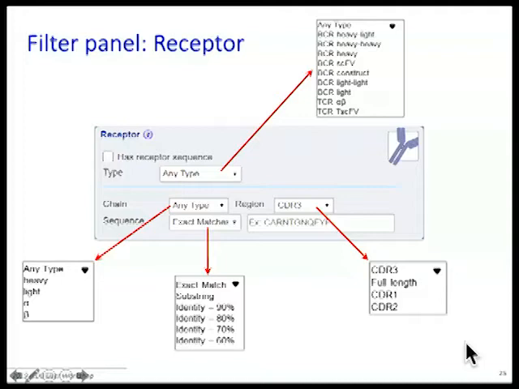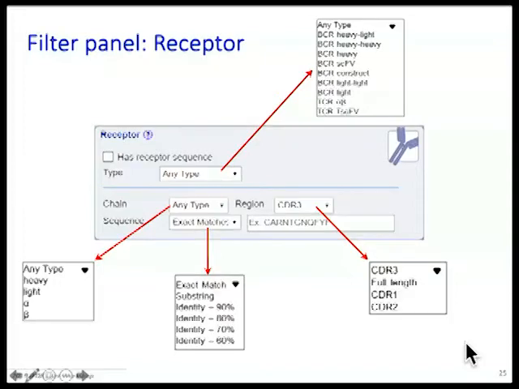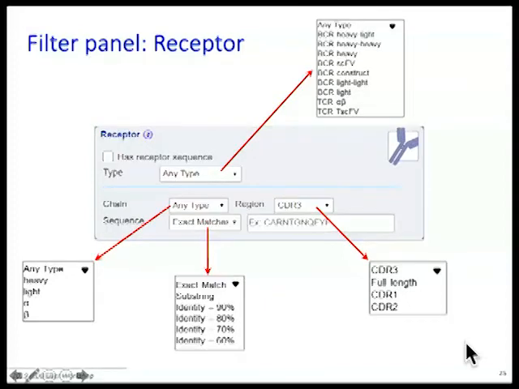chain types. And again, we have the identity options, where if you've sequenced a TCR and you want to see, does anyone know what the TCR binds, you can put just the CDR3 in, or the full length, CDR1 or 2, in and search to see if someone else has identified it already. And if you don't get a hit, you can then lower the threshold again and see if maybe a similar TCR was sequenced. And sometimes you might find that you expected it to bind one thing, but it binds multiple things, or it binds nothing. But this data, we're trying to accumulate it as much as we can, but we're still dependent on what people publish.